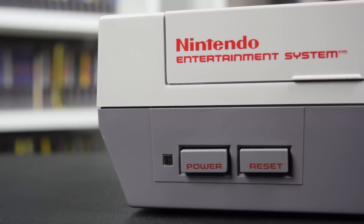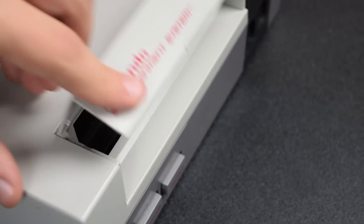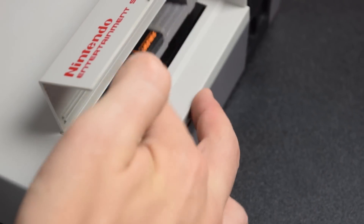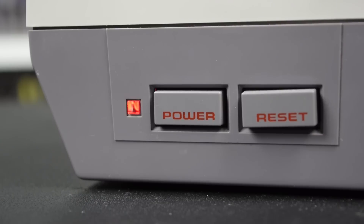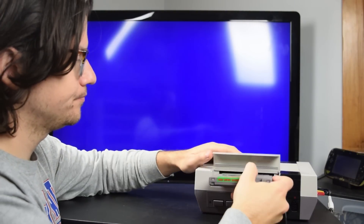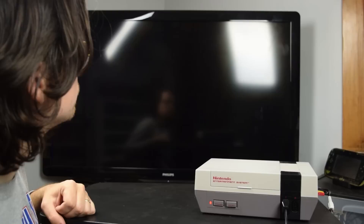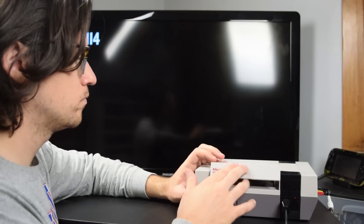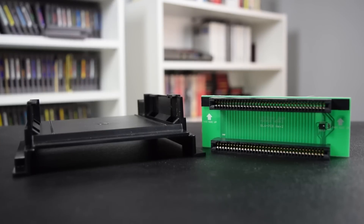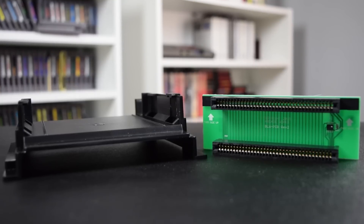The Nintendo Entertainment System is one of the most beloved consoles of all time, but it's far from perfect, especially when it came to loading cartridges. Anyone who has ever booted up a game on the NES is familiar with the iconic blinking light error, or that dreaded solid-colored screen. As kids, we all just blew into the cartridge and tried again. That may have gotten some dirt and debris off the contacts, but it didn't really fix anything, and most other solutions just fixed the problem temporarily. But now there's a more permanent fix — it's called Blinking Light Win, and it's a redesign of the loading mechanism on the NES.